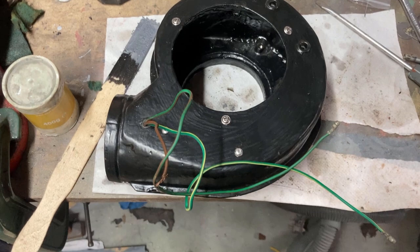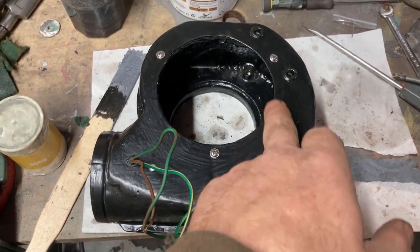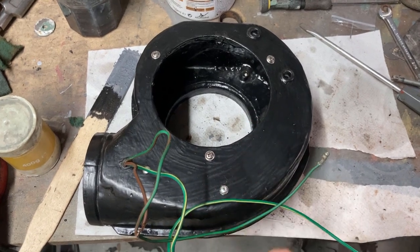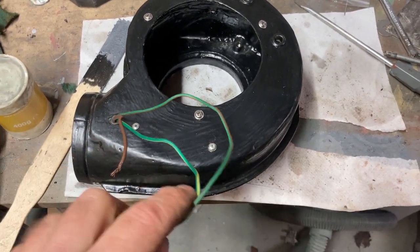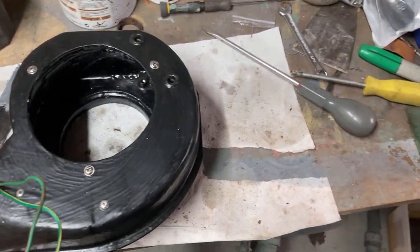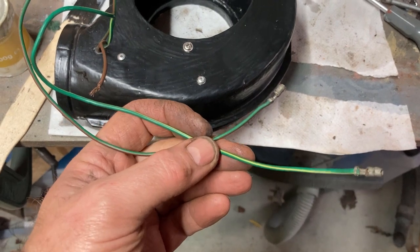So we're just waiting for paint to dry, and then we can get the fan motor fitted back in and the blower actually running. Only thing I'm unsure about is I've got two wires coming off a resistor inside.